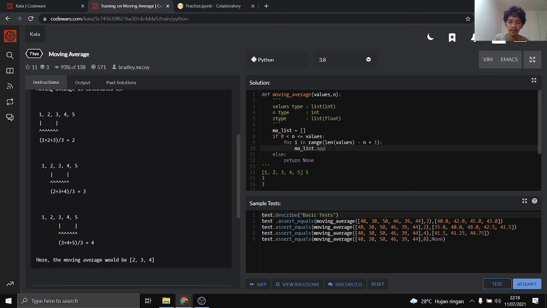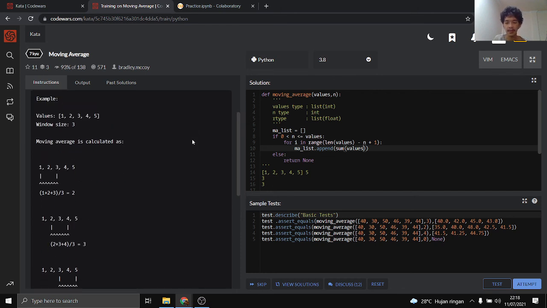the average, the sum of the values, from this big window, right? 1, 2, 3.